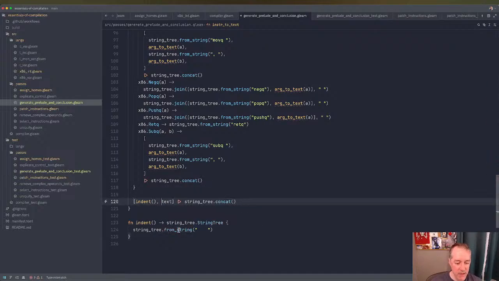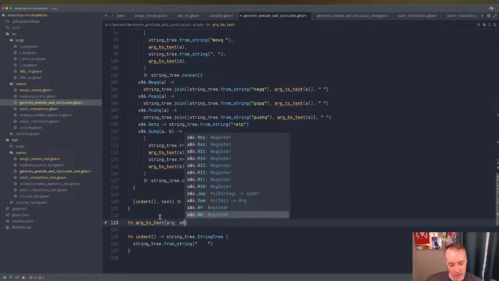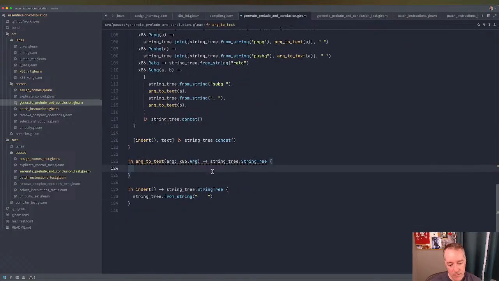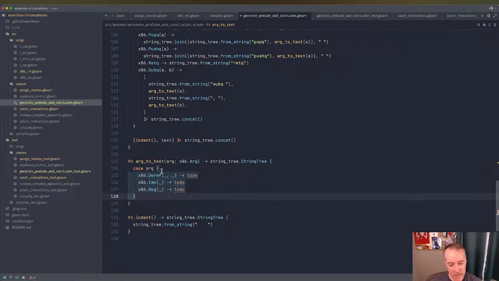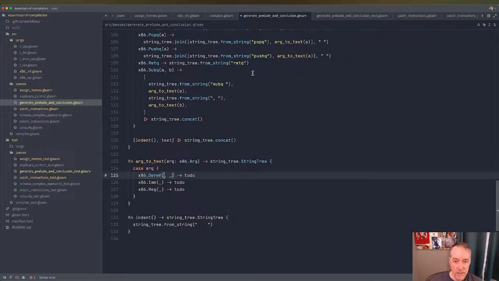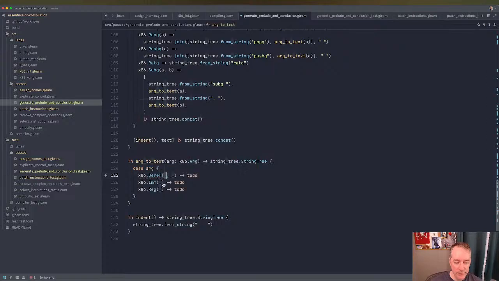Okay, so actually this is not a list now. It's just a single string tree. So let's implement arg to text. This is going to take an x86 arg, and it's going to produce a string tree. Okay, let's add the missing patterns there. So here we have, what is that offset? Let's move that down.